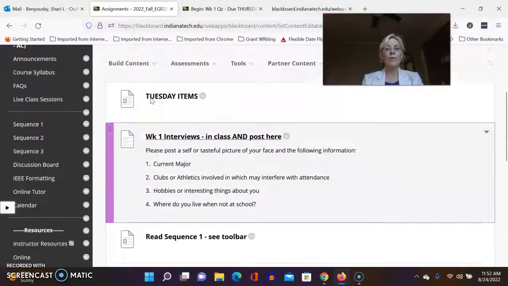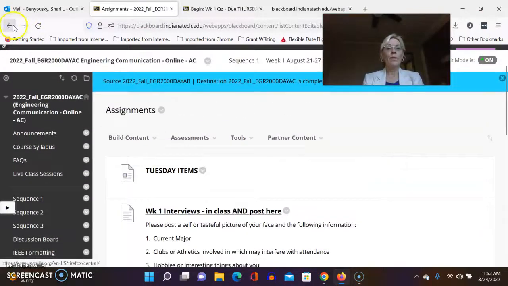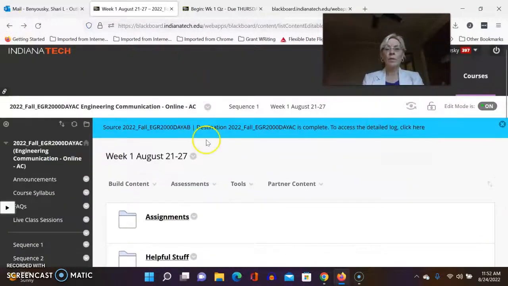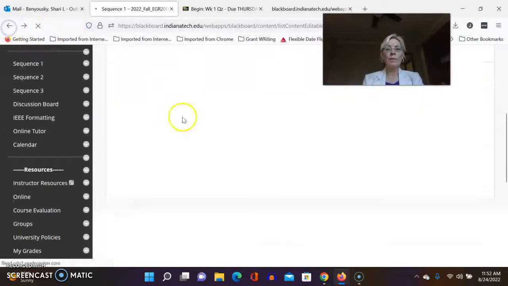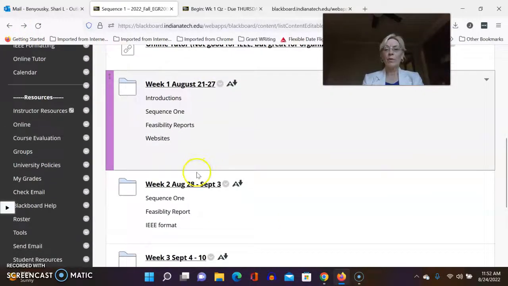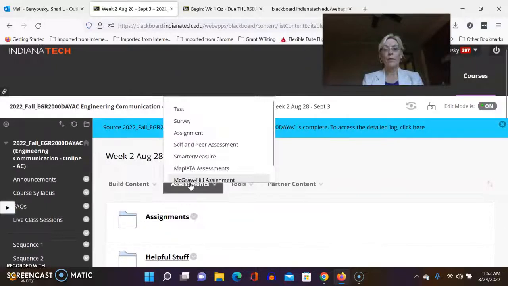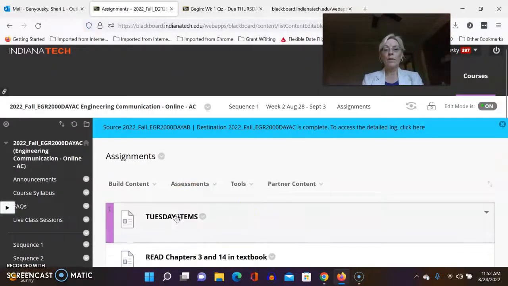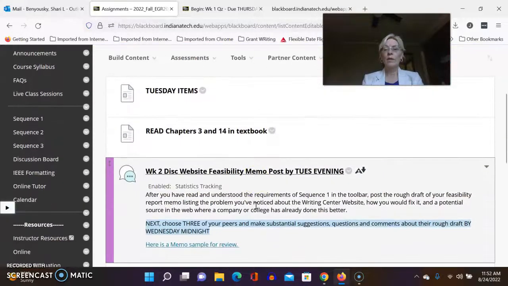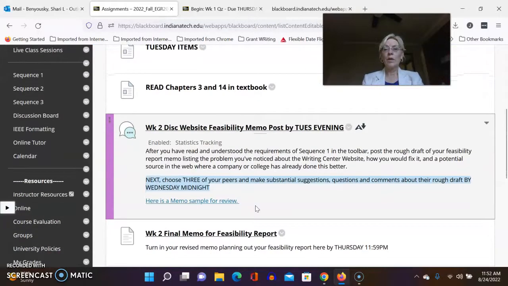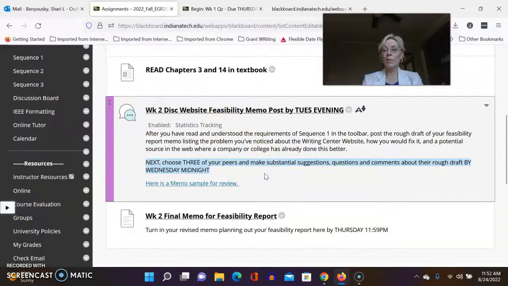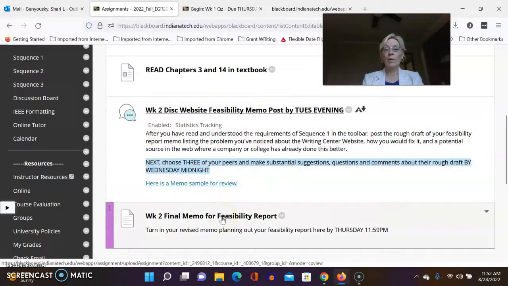Okay, so this would be week 1 assignments. I'm going to look ahead to week 2 so you can see what's coming up, so you can kind of get a feel for how things work. Okay, again, assignments in week 2. You're going to be continuing your reading, continuing your discussion posts to get a feel for other people's and progress on the writing stuff. And then you'll be creating a memo.